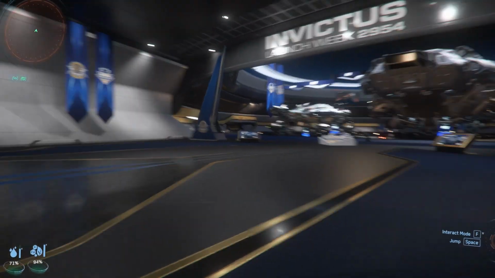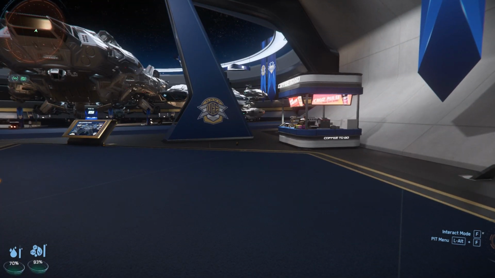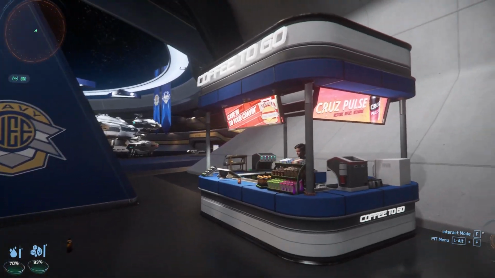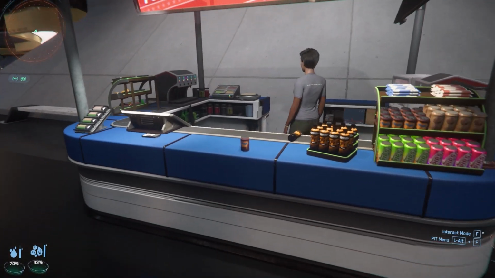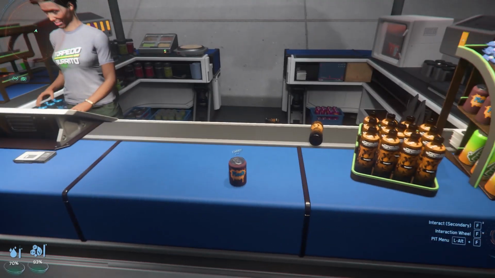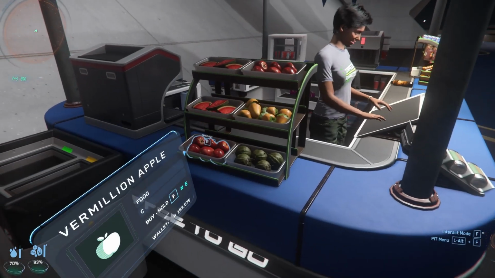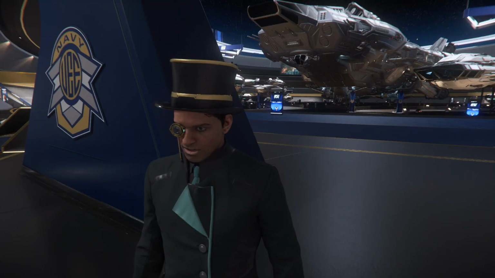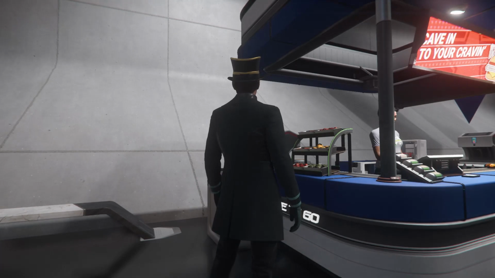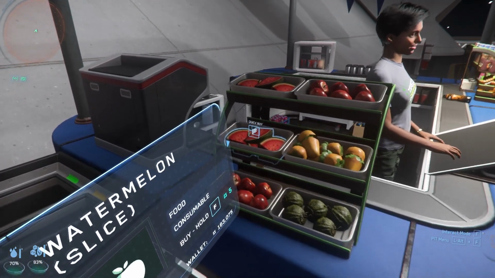Now, as I was mentioning, up in the show floor, they have these little coffee stands, and you can buy some food and drink for relatively cheap. Thankfully, they don't do like real life conventions do and inflate the price. So keep in mind, to eat food and drink, you do need to not have a helmet on. So now is the time to break out all your fancy clothes and wear clothes instead of a flight suit.